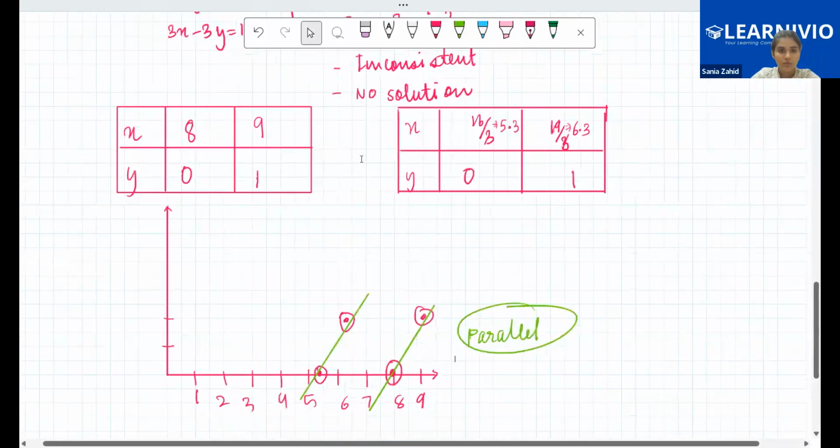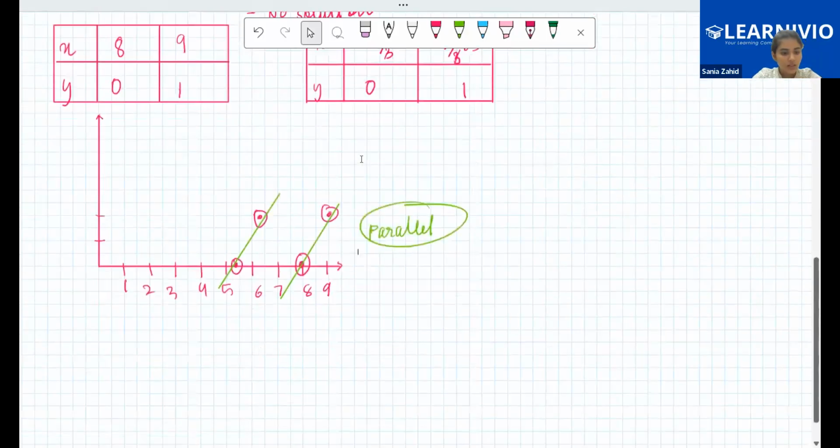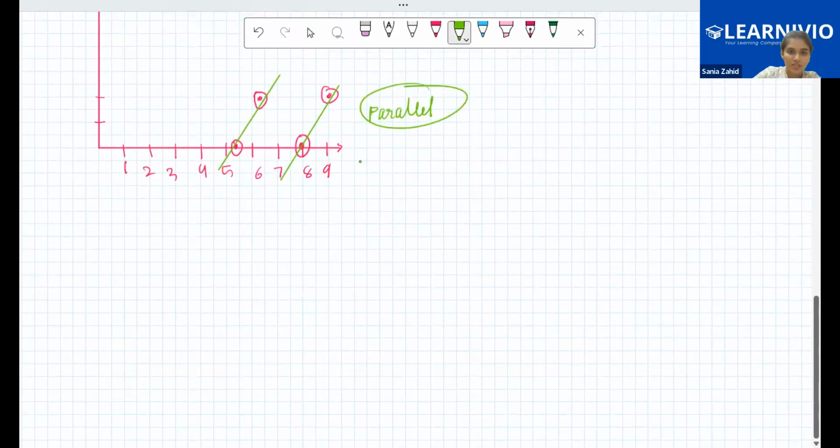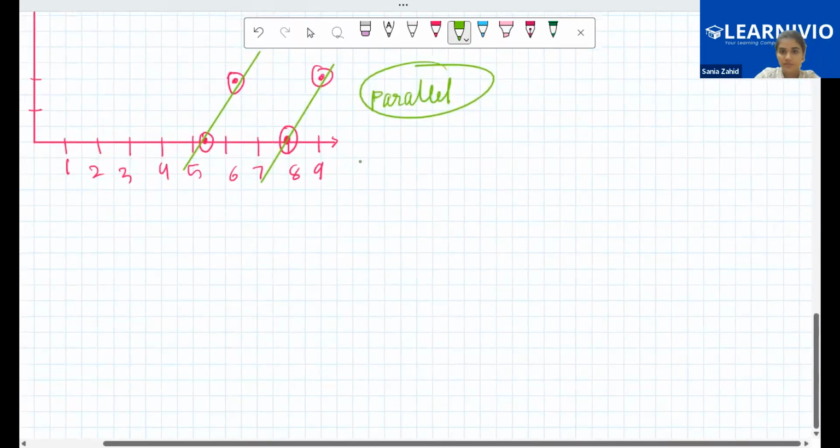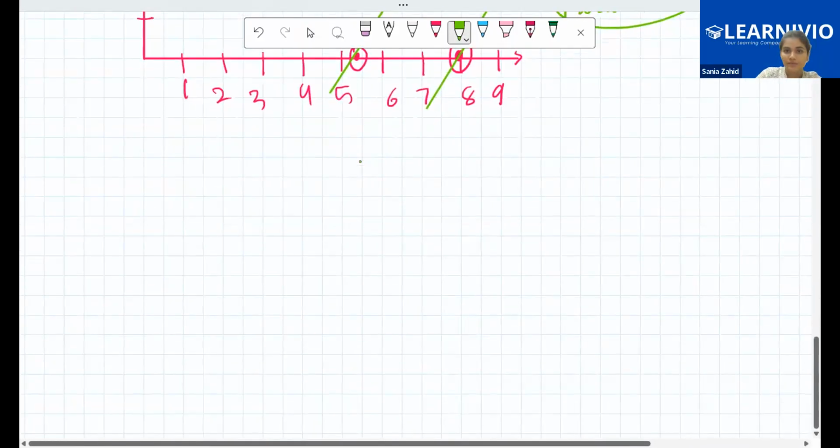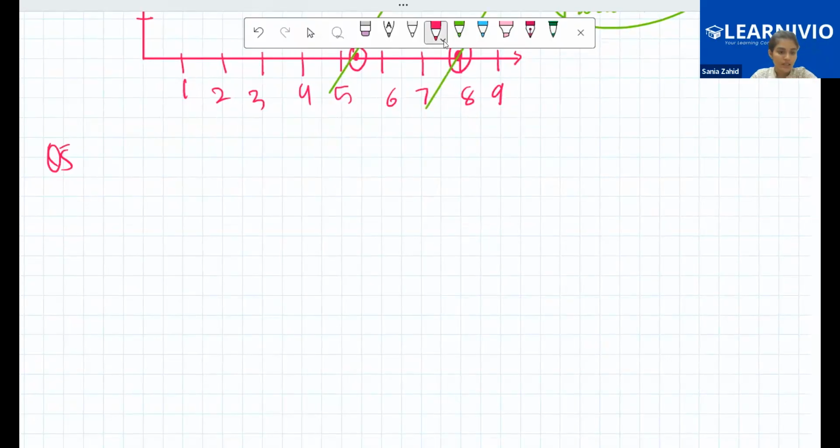Okay, so now we move ahead. Now, 2 questions you have practiced in class, 2 questions you can do as your homework only. We can now come to question number 5. What is question number 5? See, it says that half the perimeter of a rectangular garden whose length is 4 meter more than its width. So there is a relationship given between breadth and length.